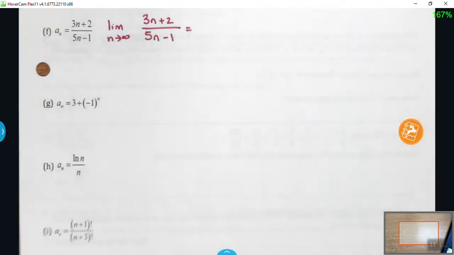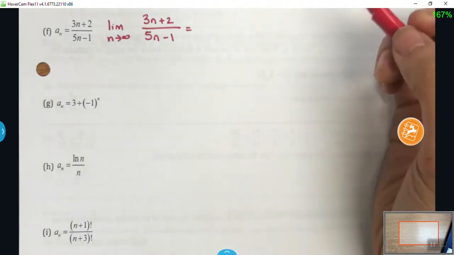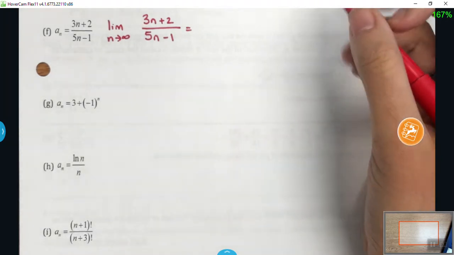Did you guys finish? Why is that? It doesn't really have a limit because it will keep flipping back and forth. Right. For the last two, with the factorials, it goes to infinity over infinity. We'll use L'Hopital on those. I don't know how to do the derivative of a factorial either. Just say converges or diverges. Kind of, but I do want to do a little bit with you about that.